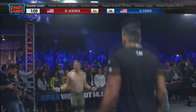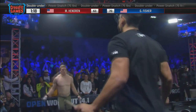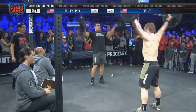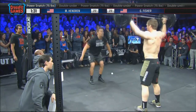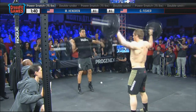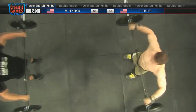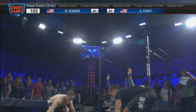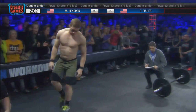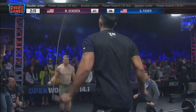14.1, this crowd — they're not used to just being all by themselves. Neither one of these guys are rookies, even though Garrett showed up to the Games for the first time last year. They know how to compose themselves, and that's what they're doing here. Garrett Fisher has a five-rep lead on Marcus Hendrott, but they're still neck and neck. We're about a minute 30 in, in round number two with 15 power snatches going from the floor to overhead. Marcus is using a muscle snatch — both of these guys are — which means the bar goes straight up. They don't re-bend the knee and get underneath. It's going to be quicker and save their legs a bit. Two minutes down, two rounds down, and these men are on pace to set the best score we've seen — 443 set by Rich Froning in 2011.